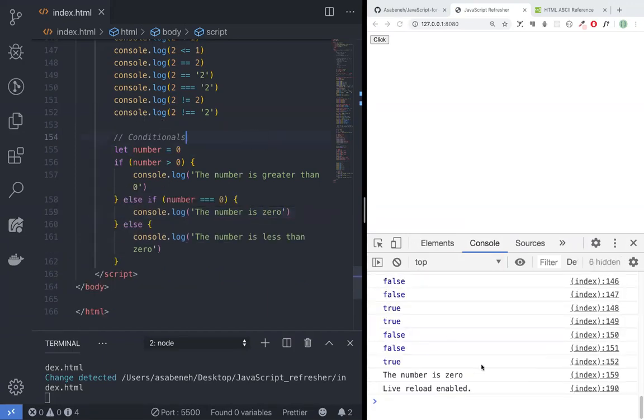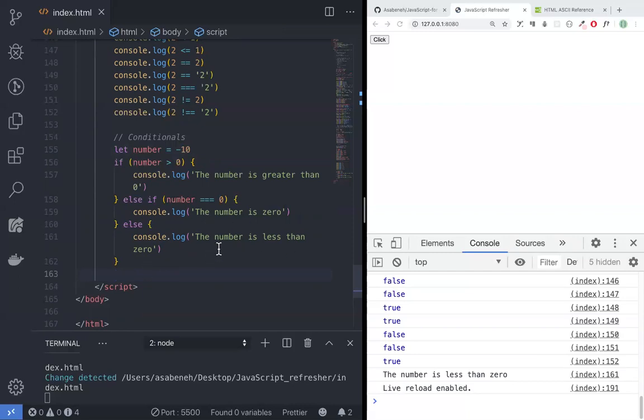Now our code works properly. Is it 0? Yes, it gave us 0. How about if I put this to 10? Then the number is greater than 0. Is it greater than 0? Yes. How about if I change this to -10? And as you can see, the number is less than 0. Great. And so now we saw if condition, if else, and if else if.